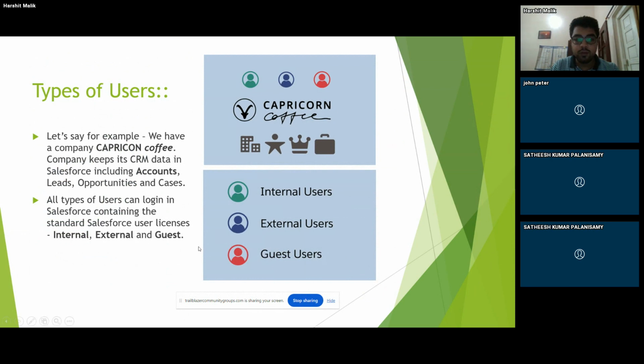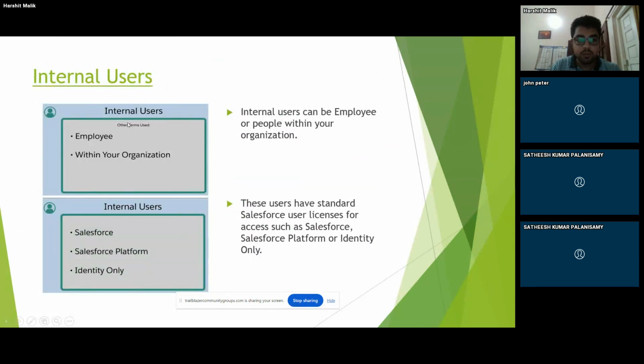And the types of user that we discussed: internal user, external, and guest user, and the type of access and permissions that we give to them related to the license that we provide. Internal can be an employee, and the internal can be your Salesforce user as well.